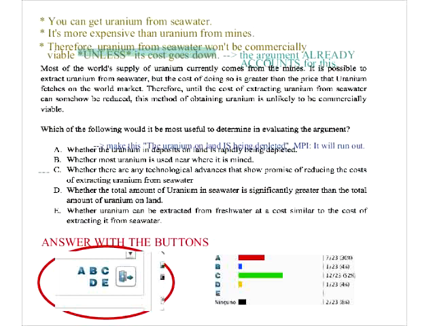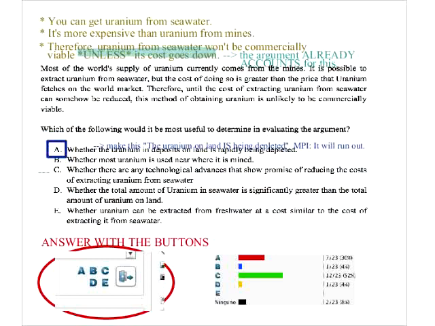So what does that mean if it's all gone? It means you are going to have to get uranium somewhere else, even if it costs more. So what that means is that even though the cost is high, this will be commercially viable because it'll have to be. You're going to run out of uranium from land. So this is the correct answer to the problem.